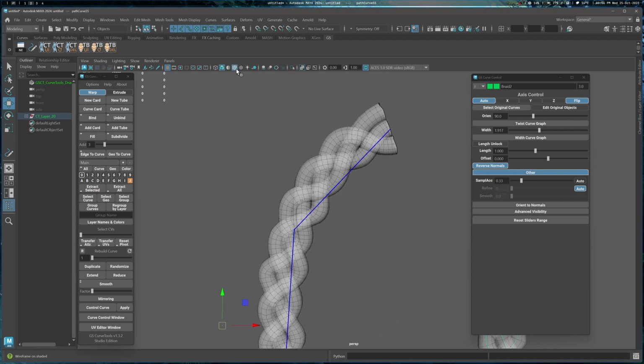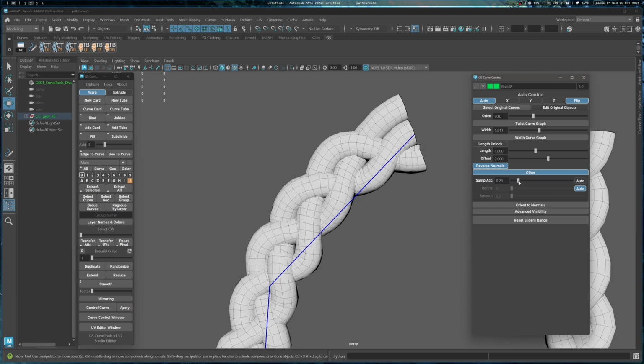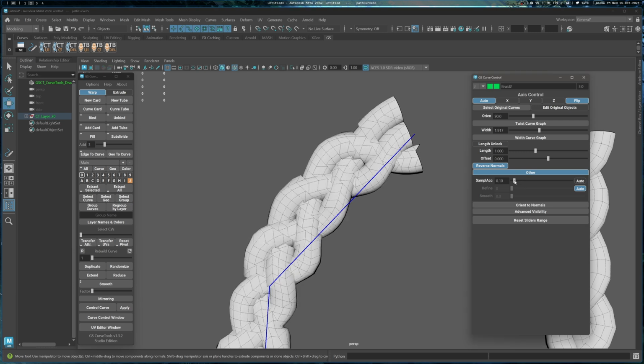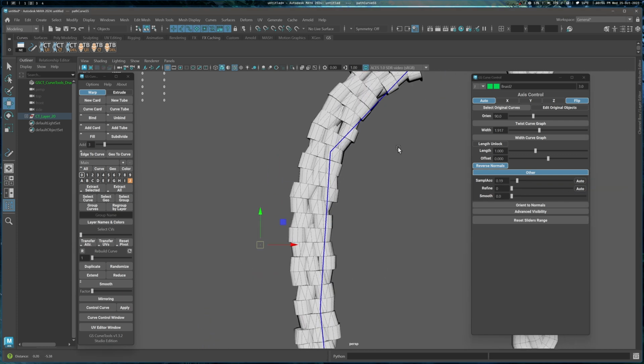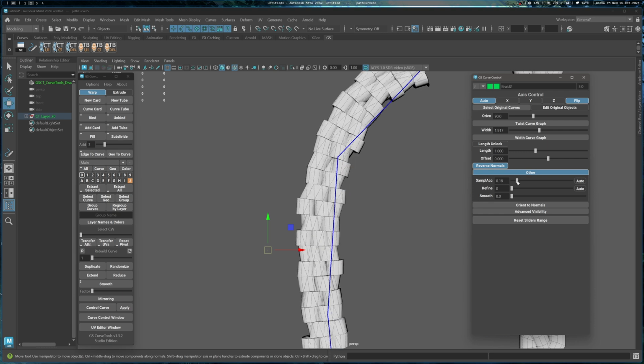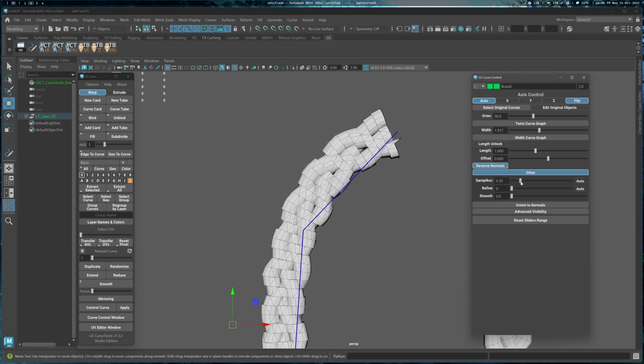Now, it's not too bad. Let me just disable the X-ray. It's not too bad on this mesh. As you can see, it's kind of fine. But if I lower it a little bit more, you'll see that distortion is getting worse and worse. And it's even worse if I disable auto refine. You'll see, yeah, it's now not a braid. It's something like weird cylinders over here, just like that. And even if I increase the sampling accuracy without the automatic refine over here, you will see that you'll need a lot of refinement to actually get this shape back into its original shape, basically.